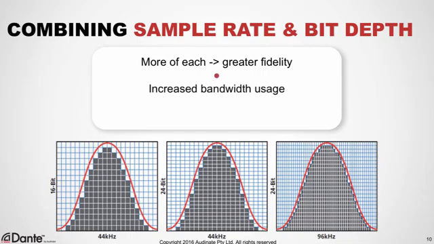It does make sense that increasing both sample rate and bit depth will increase the bandwidth required to transmit the signal. A higher sample rate means more samples per second, and a higher bit depth means that each sample is that much larger. For this reason, many products that support multiple sample rates offer reduced channel counts at higher sample rate values, as they are constrained by the rate of data they can provide.